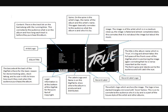The record label is at the back of the digipack and also on the front at the bottom right corner. The colour scheme of this digipack is grey, black and white. I think this is good because it fits with the house style and the theme of the title, which is True, like true colours.